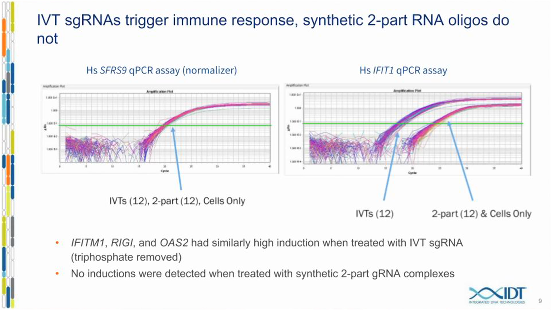And this is a bunch of dead cells. If you look at these cells for what's happening in gene expression, a splice factor is unchanged between the cultures. But if you look at an interferon response gene, the cells transfected with the IVTs show 100 to 1,000-fold induction of interferon response genes. So these things are triggering interferon responses, and you may get cells that survive, but you're going to kill a lot of cells and do a lot of damage with interferon activation.